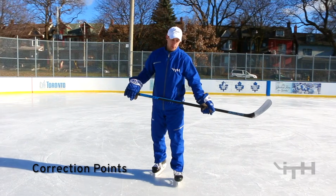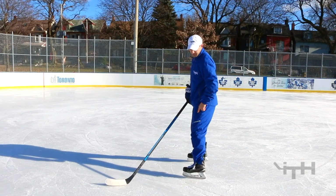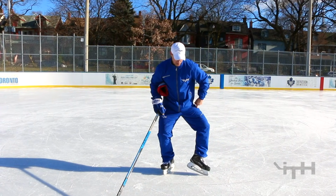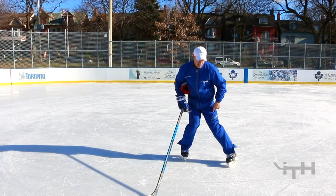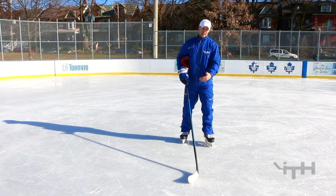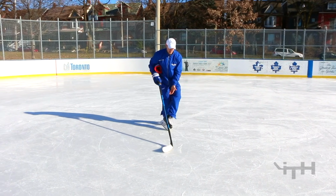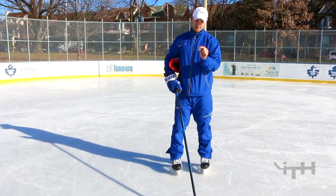Okay, one main correction point for the crossover with our leg staying on the ice is after we do the C-cut, we're pressing into the toe. What we're going to naturally do is lift up our heel anyways to be able to rotate it in. And instead of actually picking up our foot and crossing it over, the toe should stay on the ice, but we could still kind of pick up the heel. And again, the reason why we're picking up that heel is that we're really pressing into the toe. So don't be afraid to lift up the heel a little bit, and it'll be a lot easier for you to naturally place it in front. And the only thing really that should stay on the ice is the toe.